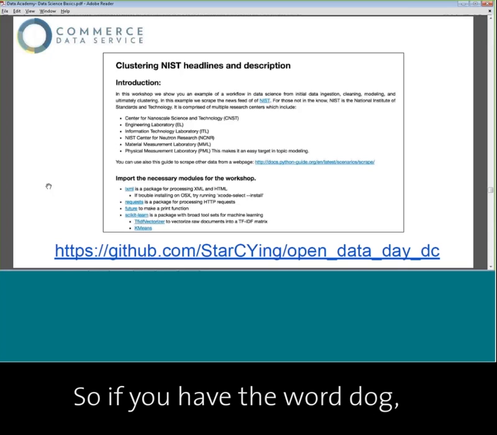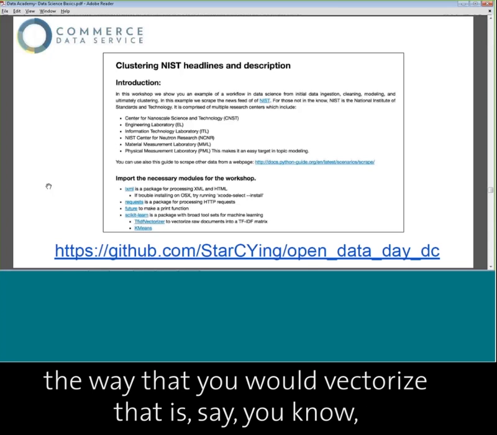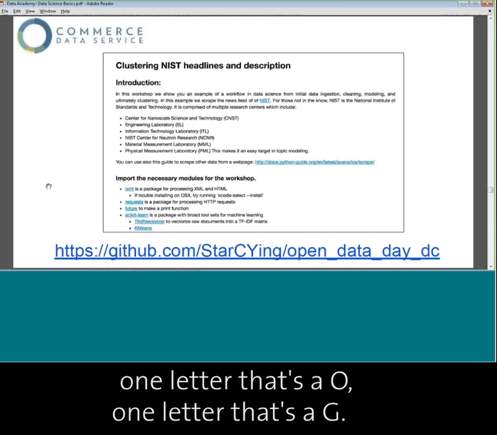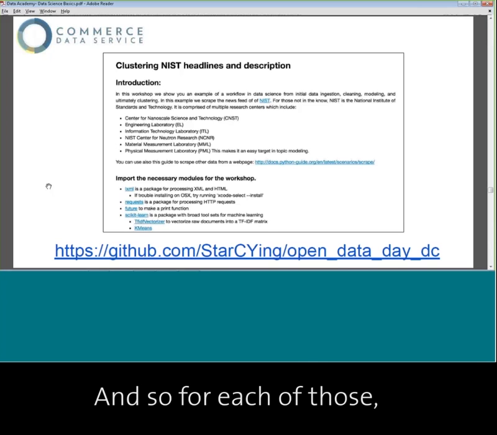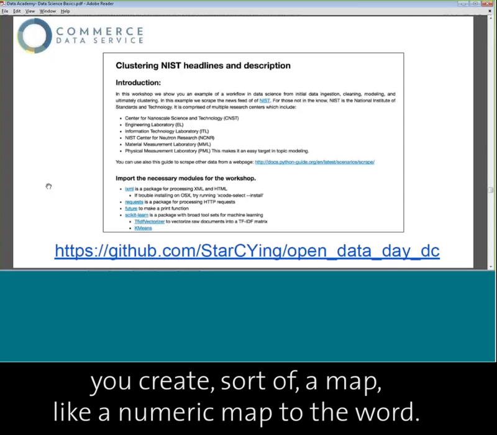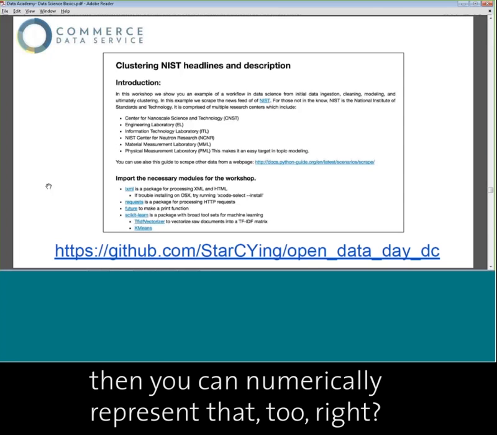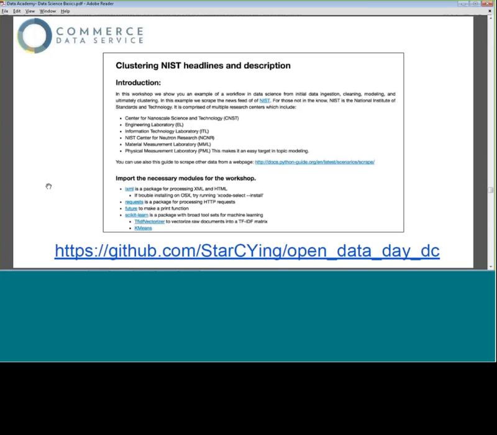If you have the word dog, the way you would vectorize that is to say, I've got one letter that's a D, one letter that's an O, one letter that's a G. For each of those, you create a numeric map to the word. And then if the word dog appears in a document 10 times, you can numerically represent that too, right? So that's called vectorizing.